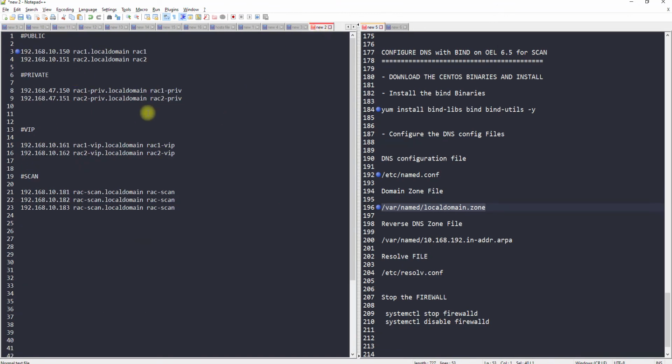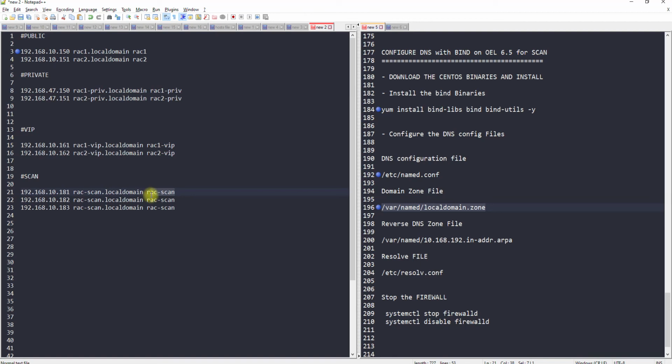Okay, so we mentioned these two in our hosts file, /etc/hosts, but besides that we need to mention all of these in the zone file as well. So there will be public IP addresses, 2 nodes means 2 IP addresses, 2 private interconnect IP addresses for each node, 2 virtual IPs which will be installed on top of the physical network interface card, and 3 SCAN. So this is what I was talking about with rac-scan.